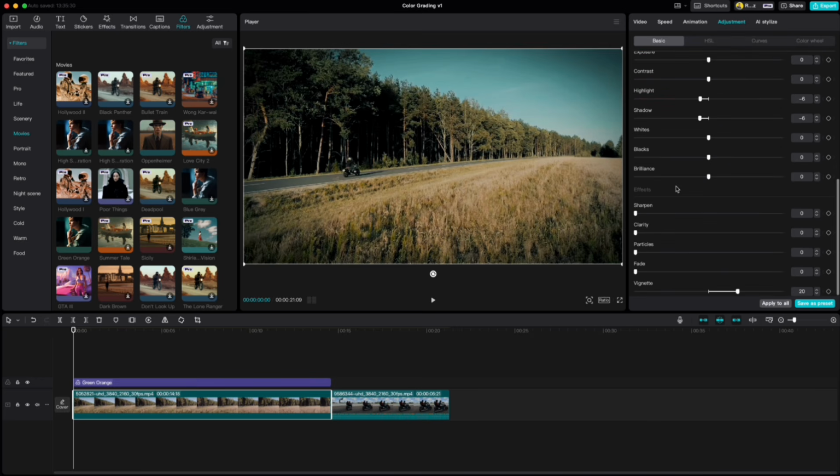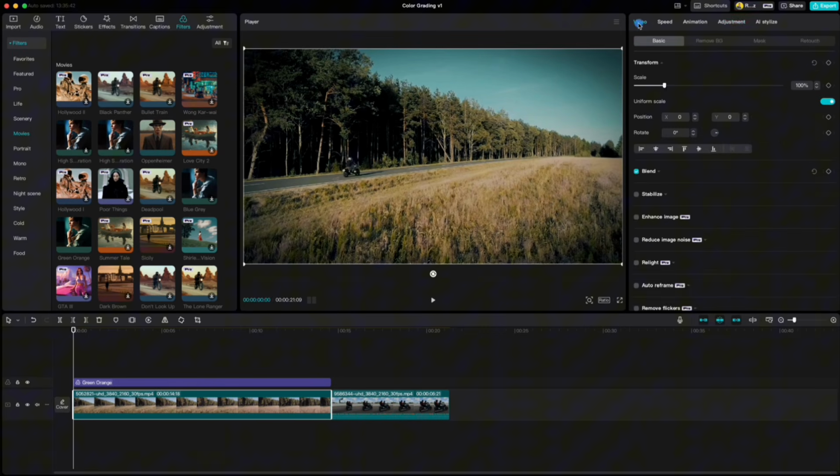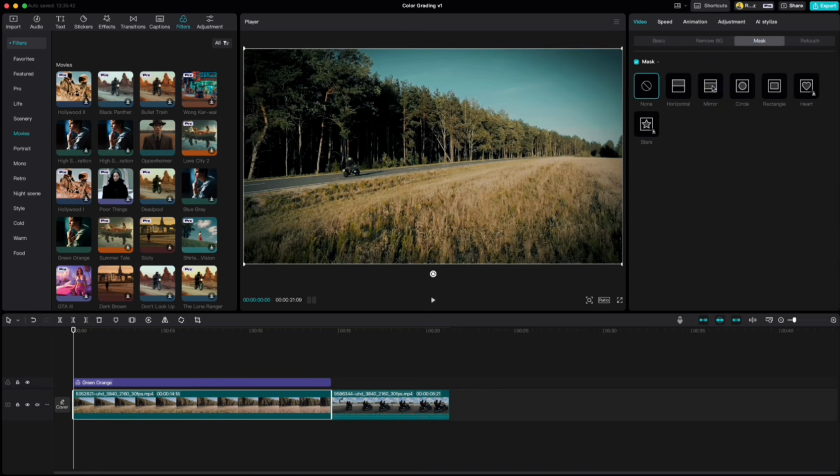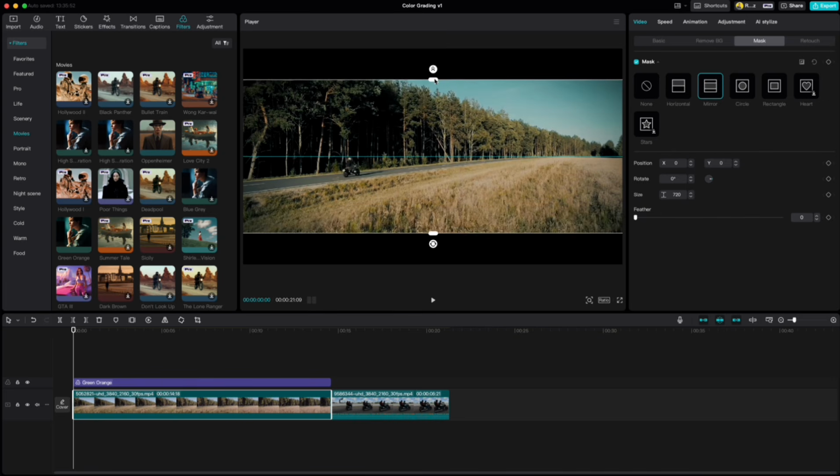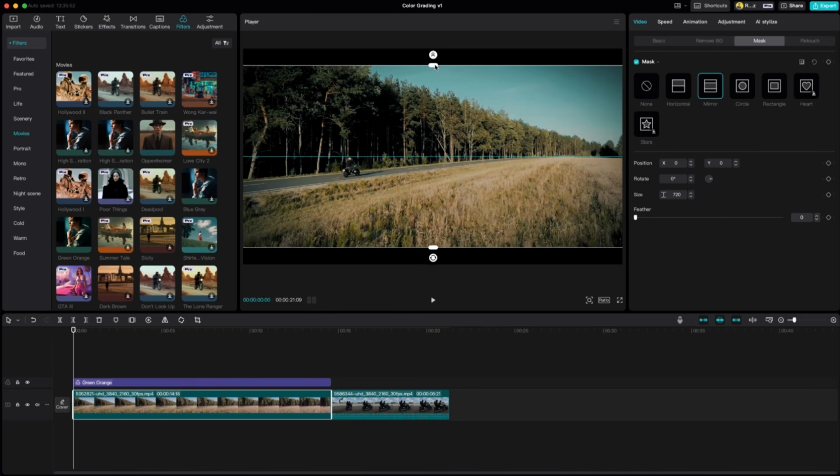Then I will scroll down to vignette and I see that it's already on 20, which is good. Then I will go back to video, mask, choose mirror, and drag the sliders up a bit so we get this cinematic movie look.